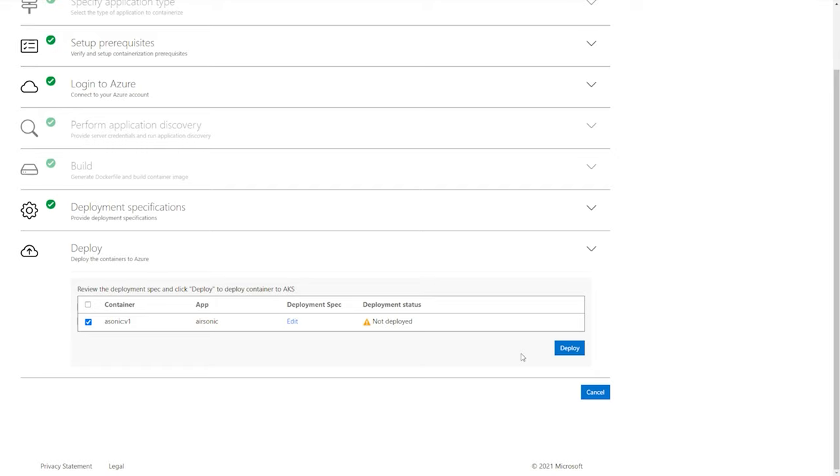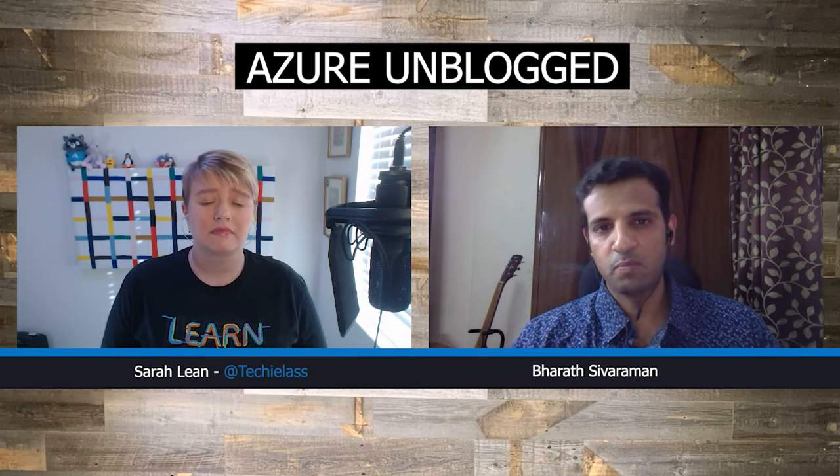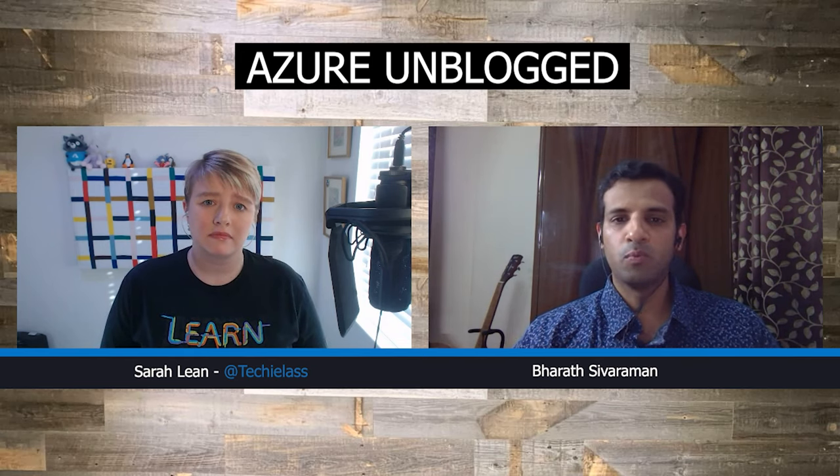You go through a bunch of settings that we automate to create those YAML files, specify those settings, click OK, and we'll generate the YAML file for you. You can inspect it, edit it, and you can even do the deployment from right here within the utility and basically get that application over into AKS. So if this kind of scenario is of interest to you, if you're looking to take your existing applications and do a minimal quick modernization on them for a certain class of applications, you should definitely sign up for this preview and try it out. To sign up, go to aka.ms/migratetoAKS and sign up if you'd like to try out this functionality.